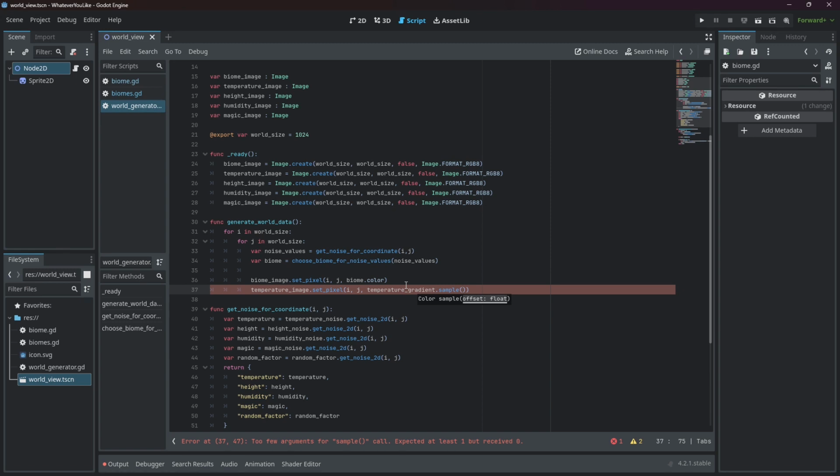So this is going to be plus noise values dot temperature, if I can spell this right, plus 1 divided by 2. Simple as that.